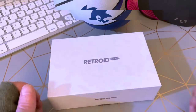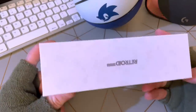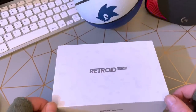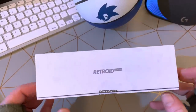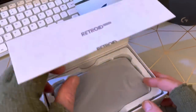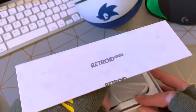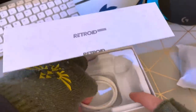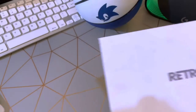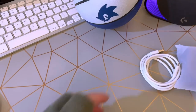Let's check it out. Okay, so the box itself is pretty standard. It is a cardboard box, if that makes any sense. It's quite thick, really has a nice premium feel. It does have a magnet open and shut, which is also very nice and stylish. It doesn't open fully. Inside we have our flip. Up on the other side we have our charging cable. And what else do we have underneath the hood? An empty box. So pretty much bare bones inside.